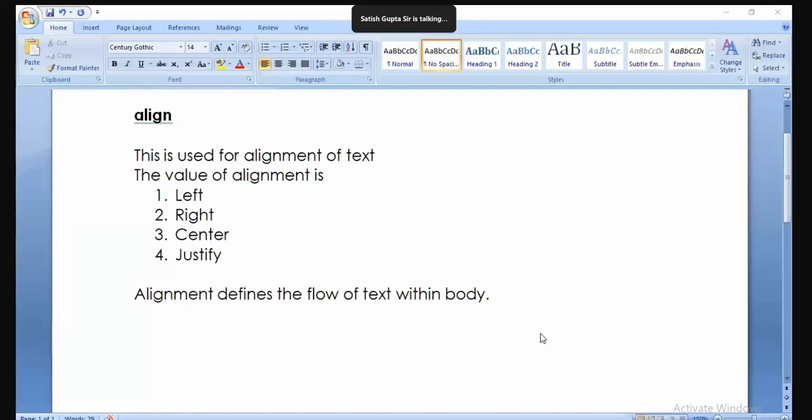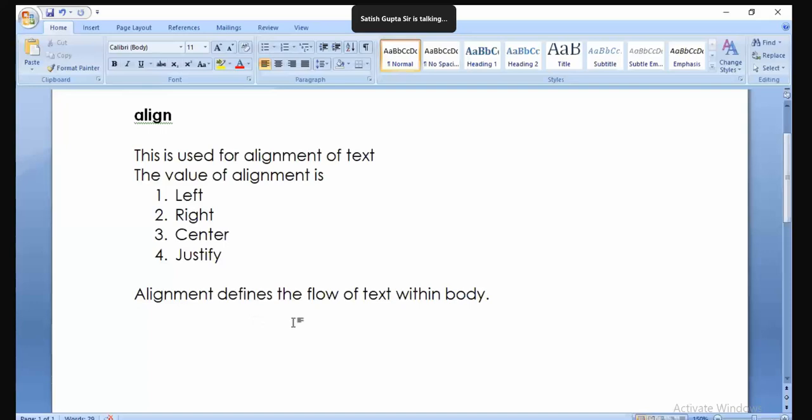Yes, alignment defines the flow of text within the body, right? These are the attributes that belong to the body. Whenever you set anything on the body, it is applicable to the complete body or web page, that is, the content of the page.